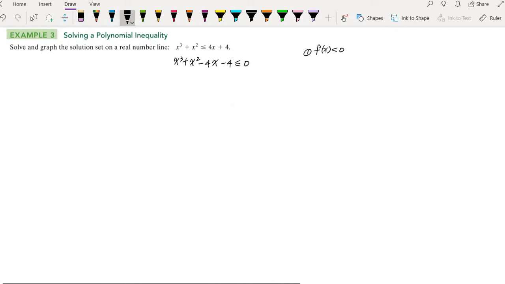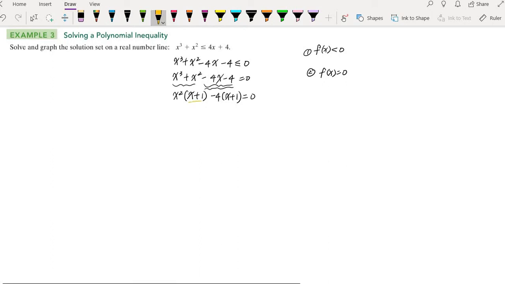Then we said step 2, just in case you forgot, we're going to write it as an equation. We're going to set this whole thing to 0 and then solve it. In this case, we can actually solve it by grouping. For this group, I'm going to factor x squared out, and what I have left is x plus 1. And for the second group, I'm going to factor -4 out, and then what is left is x plus 1, equals 0.